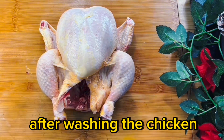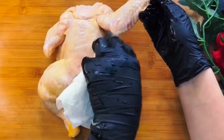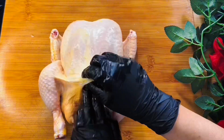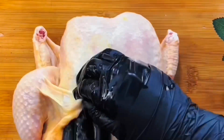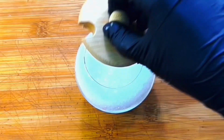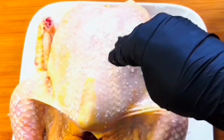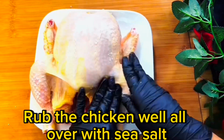After washing the chicken, pat it dry. Loosen the skin. Sea salt. Rub the chicken well all over with sea salt.